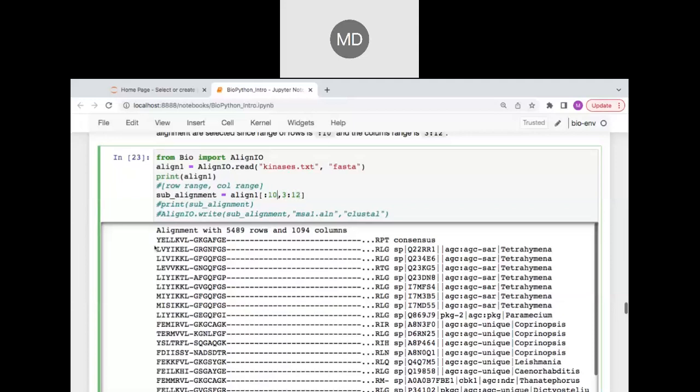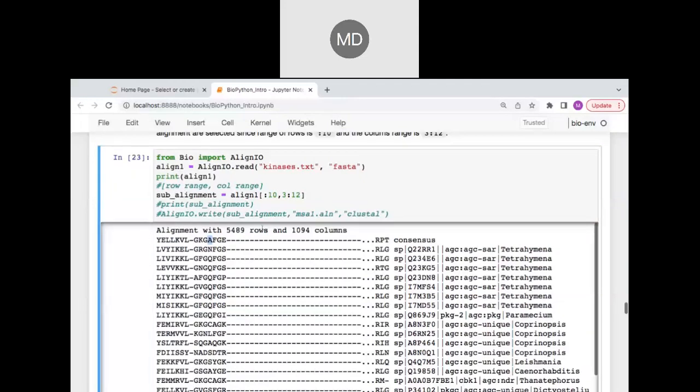It starts from 0, 1, 2, 3, at this entire column, and then goes till 12, so 3, 4, 5, 6, 7, 8, 9, 10, 11, till 11. Remember, it's 1 minus the last number. So it starts at this column, goes till this column, for the first 10 rows.